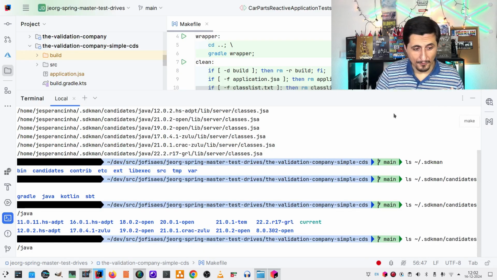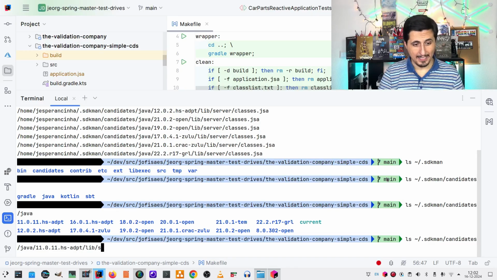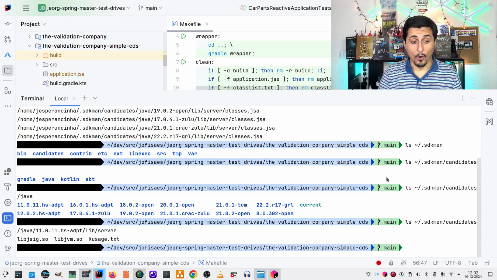We can go even further and see if version 11 contains a classes.jsa file in its lib folder and in its server folder. All that we can find are SO files and a text file. That's it. But there's no classes.jsa file.